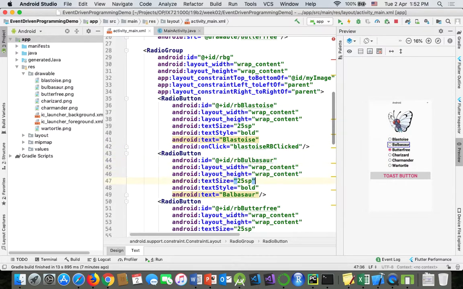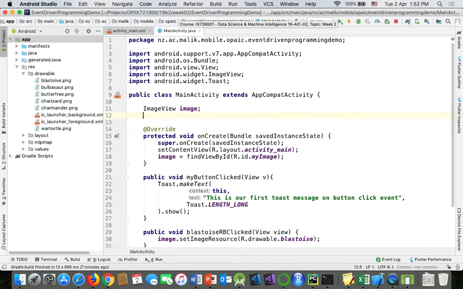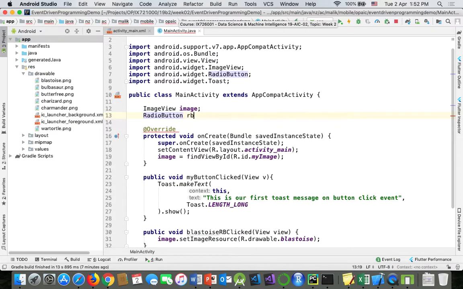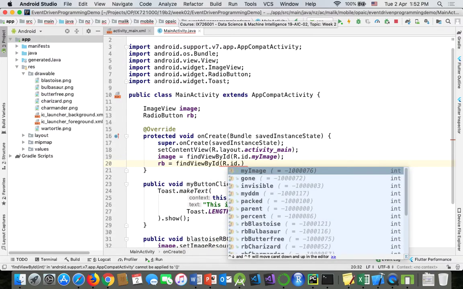And the other way is how we can implement the click event in code. A little bit trickier, but always possible. For example, we say RadioButton RB, and then RB is equal to findViewById R.id dot, what was the second one?